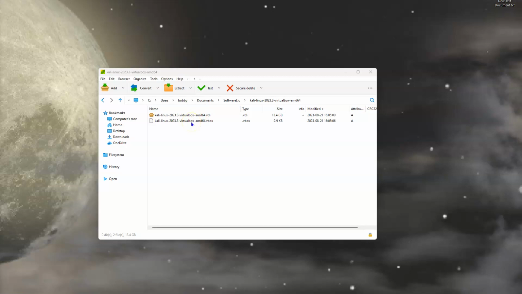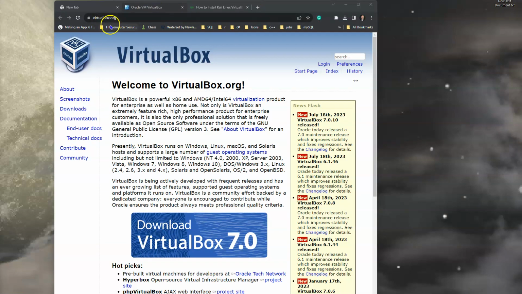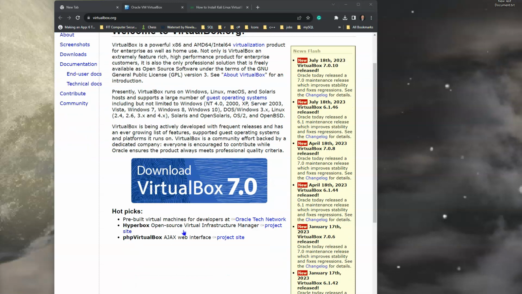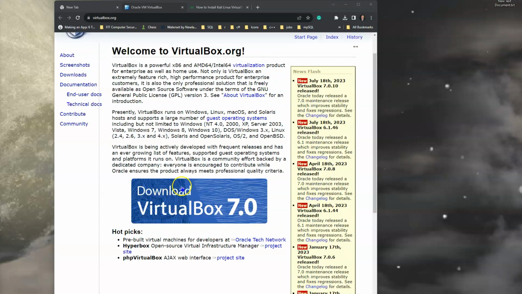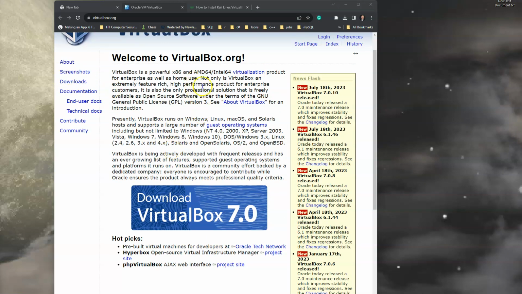So the next thing we need to do is install VirtualBox, so then we can grab this file here. So let's go ahead and install VirtualBox. This is the URL for VirtualBox. Go to virtualbox.org, download VirtualBox 7. You do need to make sure that you have these things enabled: hypervisor, infrastructure. You might want to read this right here. Make sure that your system is set up for this. There are a few prerequisites, but you'll need to go through it.